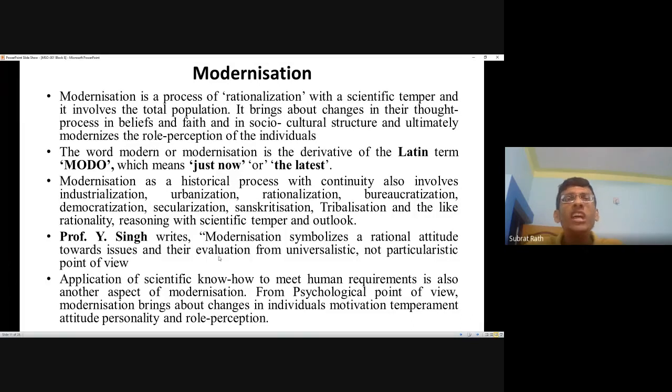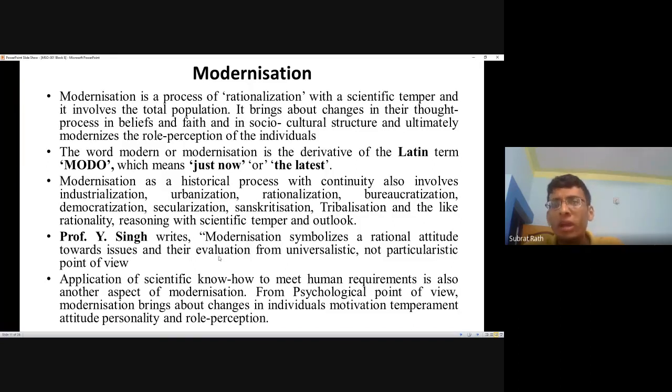In spite of losing your valuable time or missing your class, you are trying to understand things, you are trying to understand theories, you are trying to clarify your understanding process, you are trying to fulfill your academic criteria because of this scientific invention called the internet. So modernization is fulfilling our need for scientific inference.